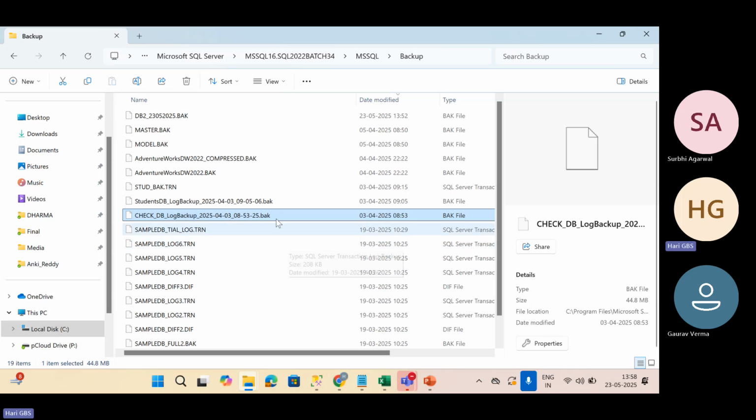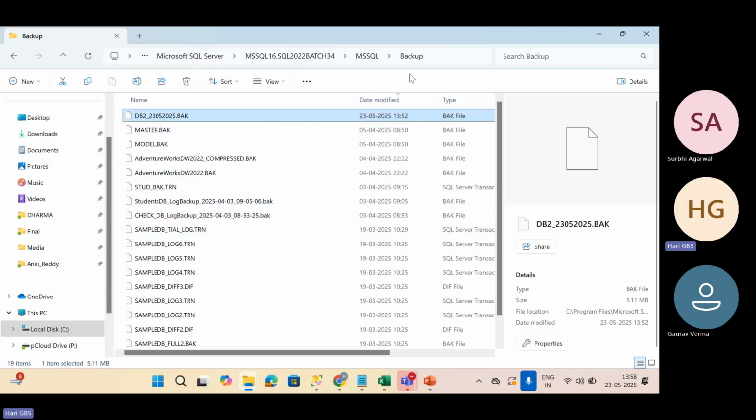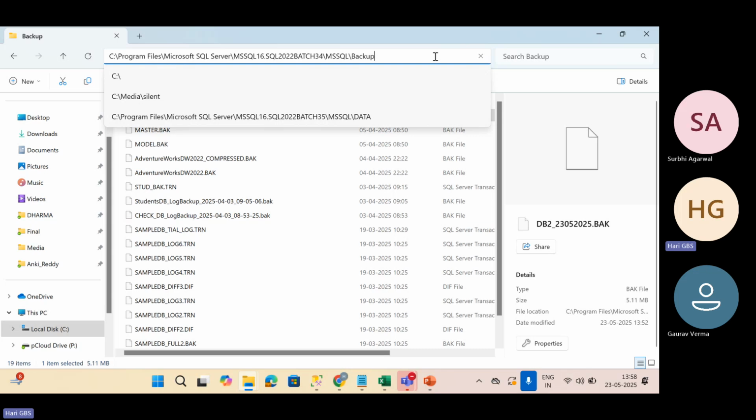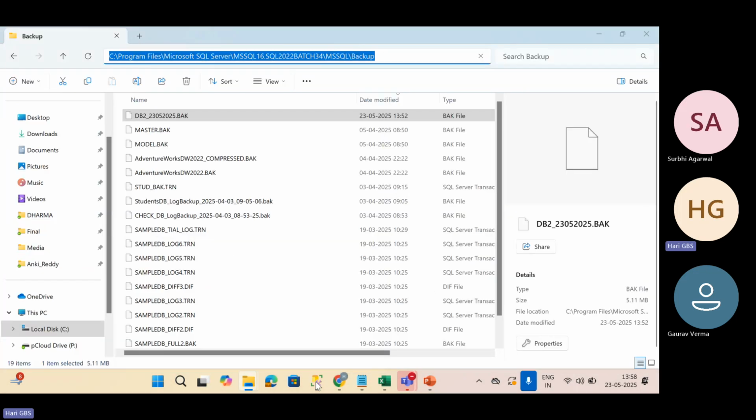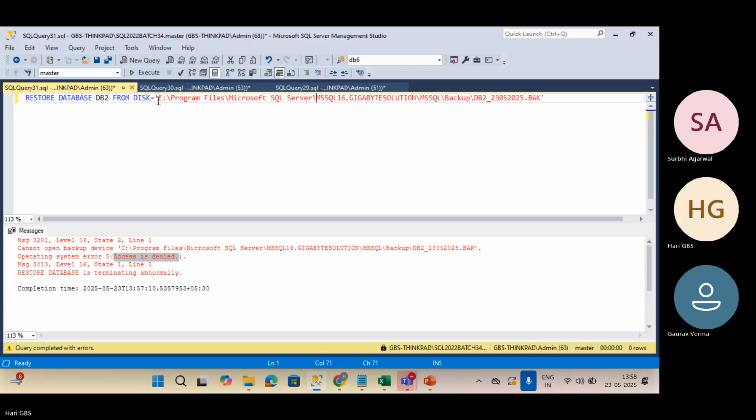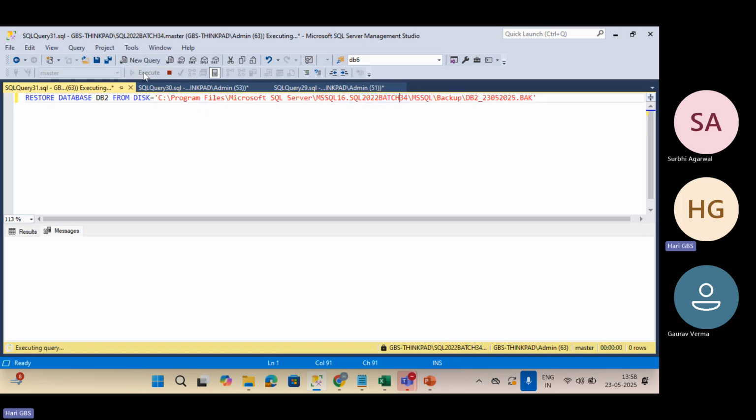Okay. So because of some permission issues, these are also not deleted. Fine, let it be. So come here. So I want which database? This one, copy this. So now go here, restore it. So this file is under 34 instance and we are under 34 instance. There is no issue for us. Let me execute it. Done.